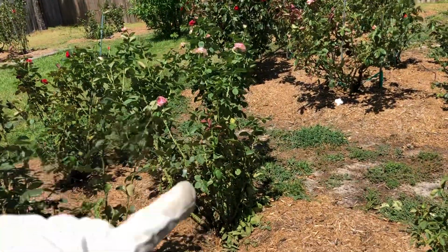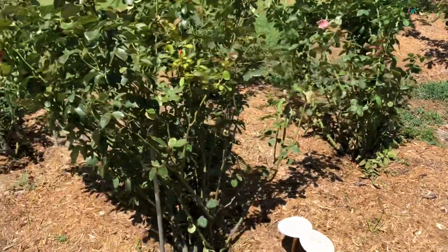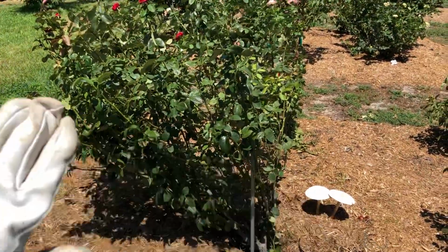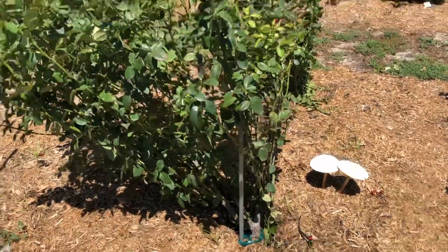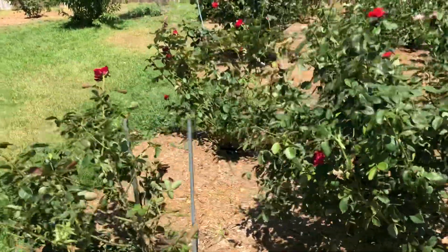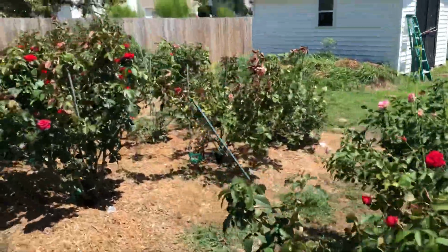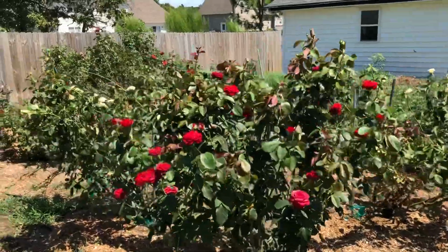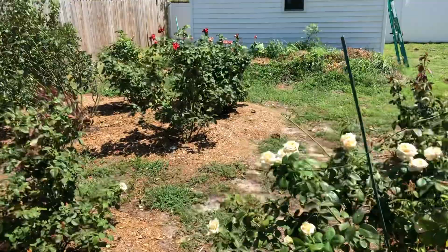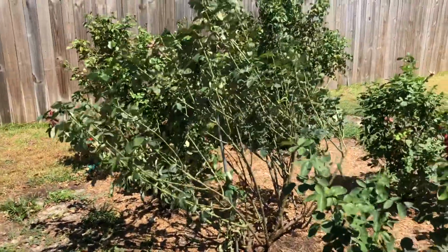Here's another example. This is Louise Estes, just pushed over. I'll inspect it as we get into the next couple days. Claire Elise blew over. It was staked up, but again, I don't know if you can tell, it's at an angle. I'll usually just let the roses be for a couple days. And as I mentioned in a prior video, I won't really pull them back up. I'll leave them crooked like that, restake them so they've got support, but they will eventually correct themselves in terms of growing straight.